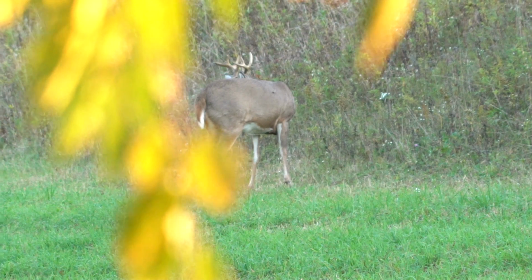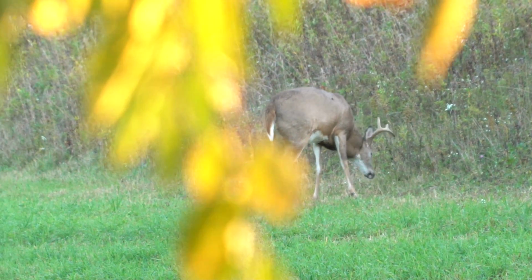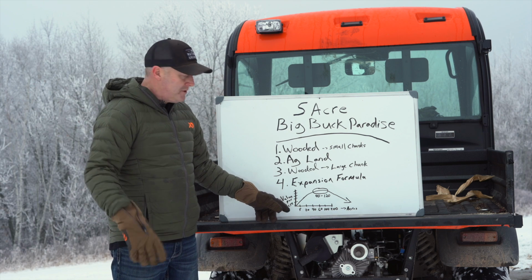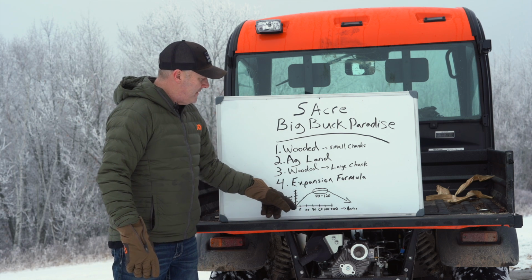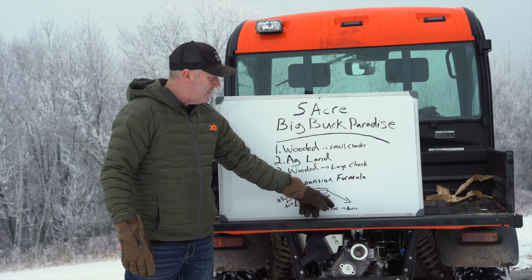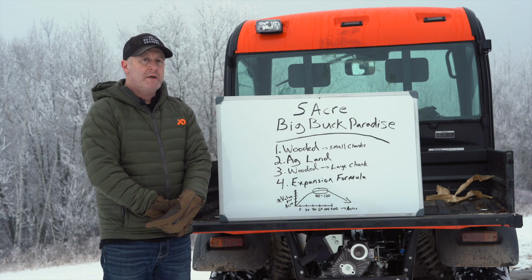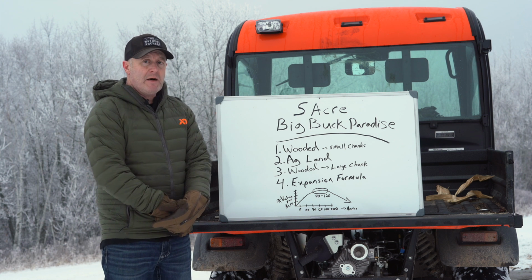And that's what I wanted to talk about, because obviously at 5 acres, here's the value per acre as far as your potential on average. Here's the number of acres on the bottom. You see 5, 20, 40, 60, 100, 200 acres. But you notice I have 40 to 120 right here, because that's where you max out in your potential.